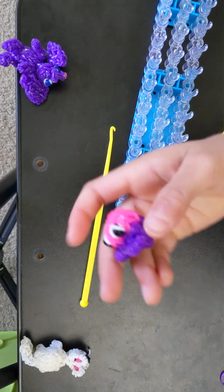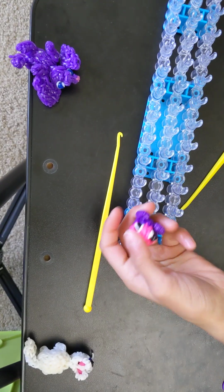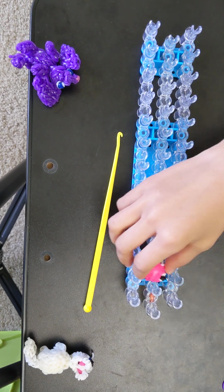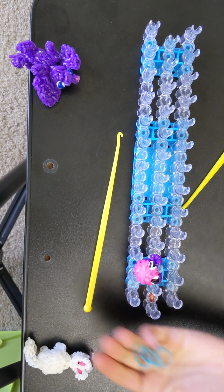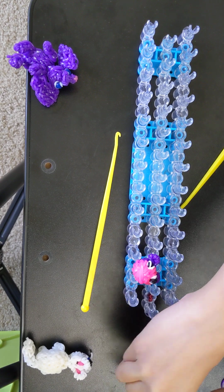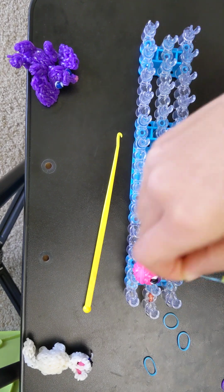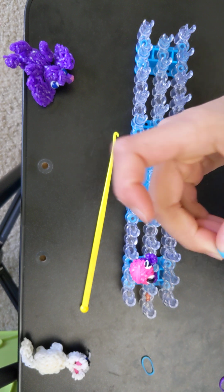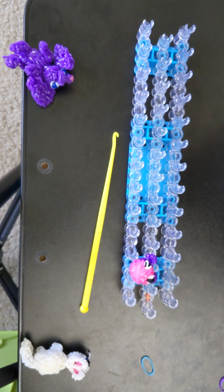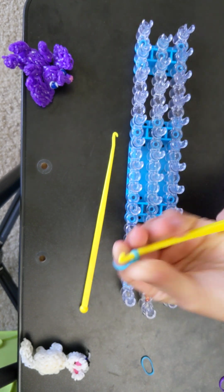First I'll show you how to make a bow for her, or him. Well, her technically. Taking whatever color your bow is, I'll take the steel blue for her bow. On your hook, taking a single band, looping it 4 times, taking 2 single bands and loop all the 4 loops onto it.